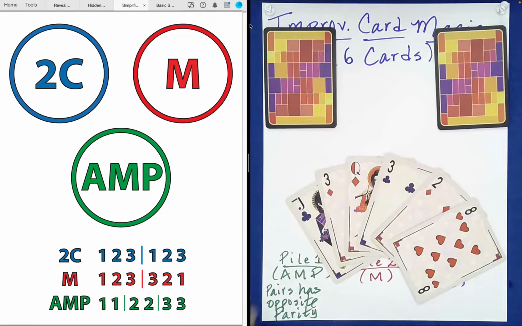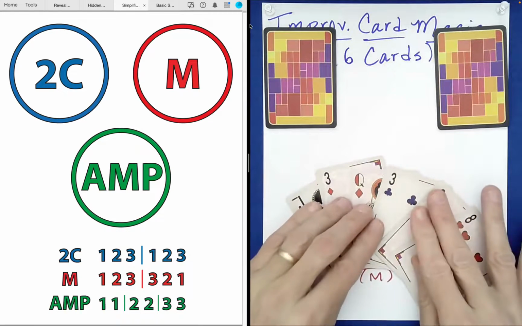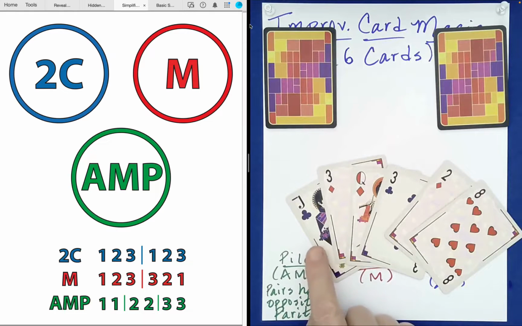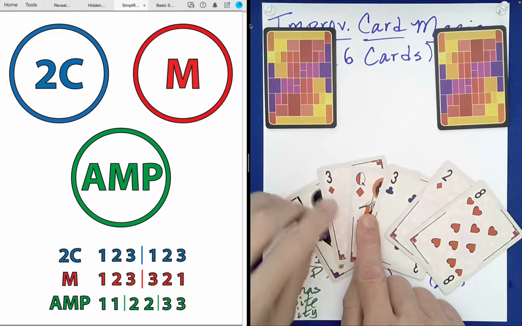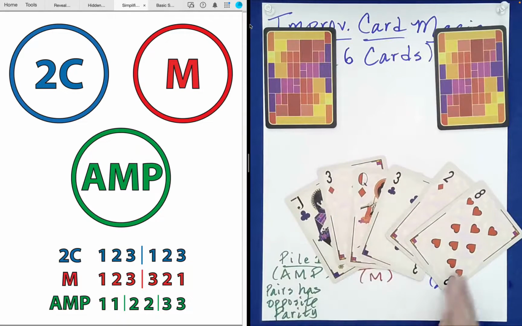Okay, so quickly, as an AMP, what do we see? Well, we see a non-matching color pair here, a non-matching color pair there, the Queen and the 3, whereas the 2 and the 8 match in color. So that's kind of interesting.